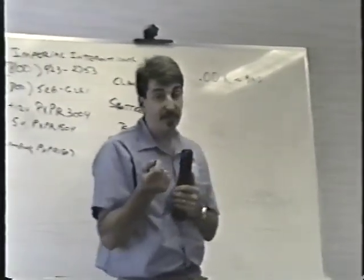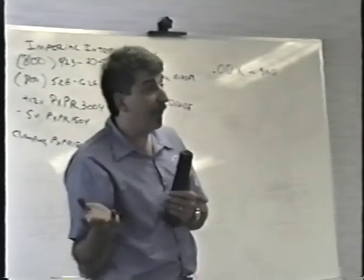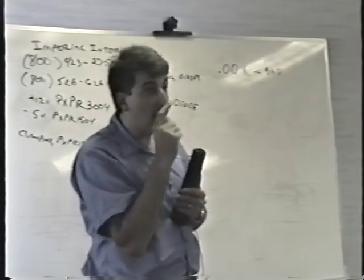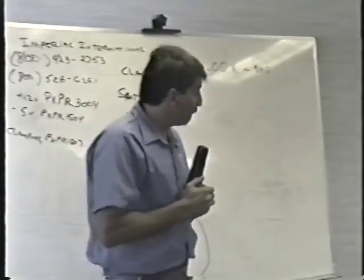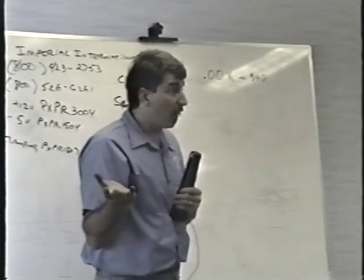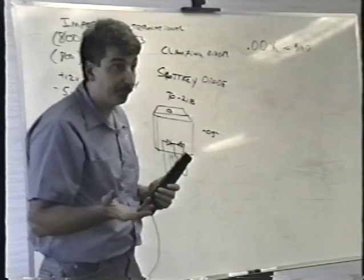The switching transistors are only $1 apiece from them, so that's very cheap. You do have to buy 100 at a time. Wait a minute, maybe I'm wrong about that. No, I'm wrong. They only have like a $25 or $50 minimum. It's really easy to come up with that, so getting replacement parts shouldn't be a problem. Everybody with me so far? Okay, well, that's really about it for this Peter Chow style power supply.